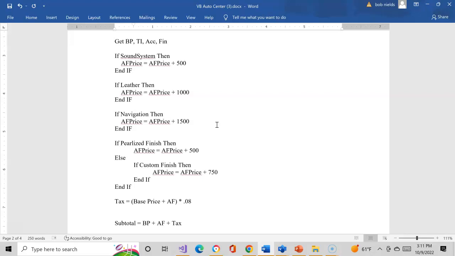Okay, there you go. What we'll do next, in the next set of videos, is kind of get into the program now and start understanding how to apply this. And in doing so, learn about a couple of new controls that can make the input of some of these things a lot easier.